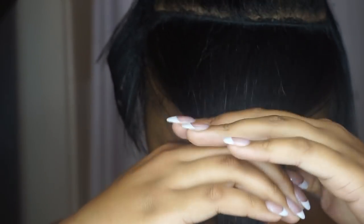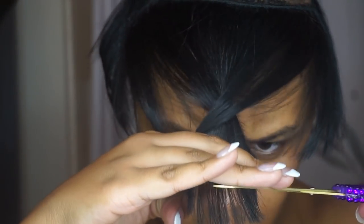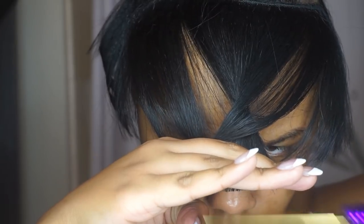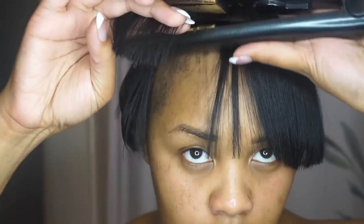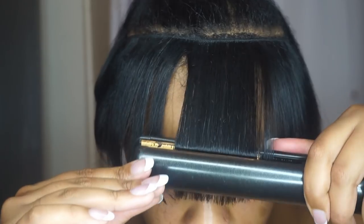I then repeat the process until I have my desired length in the front — I want it to look natural so I did it one more time. It's not perfect but it does work; this technique is really cool. Then I'm just cleaning up any areas that seem a little blunt. I'm no professional at all, so please bear with me. Then I take my flat iron and lightly run it through the areas where my hair and the weave meet so they blend better together.